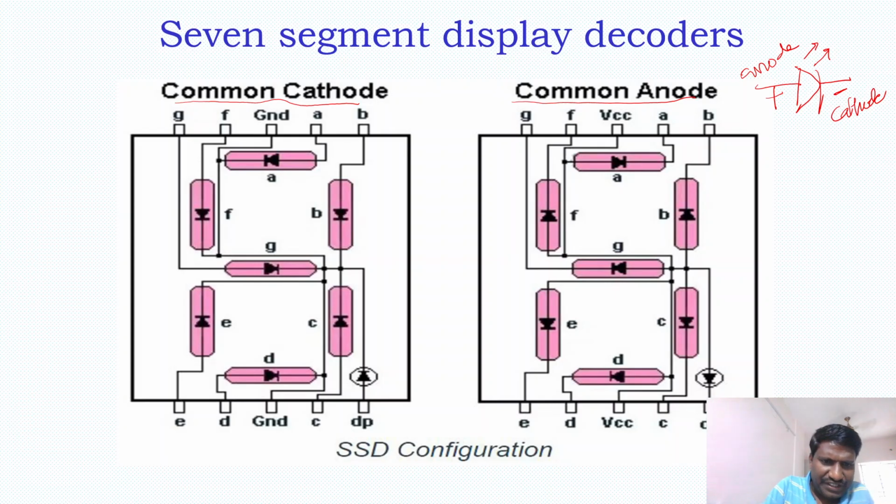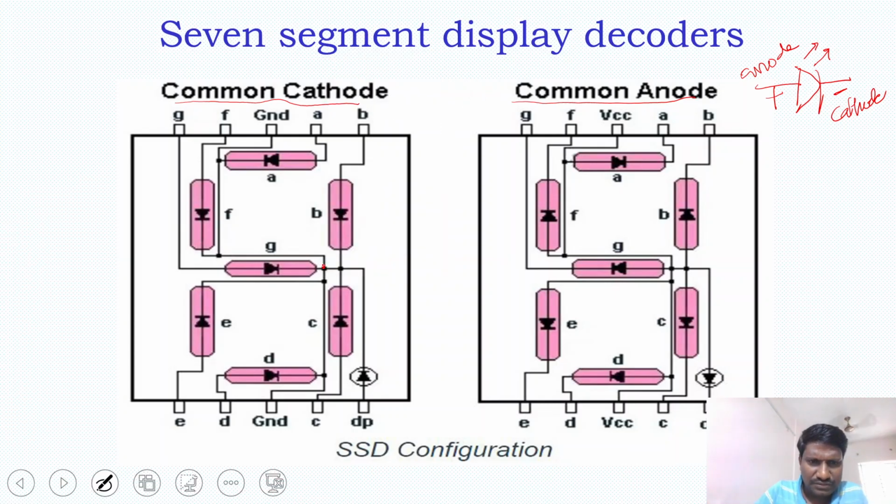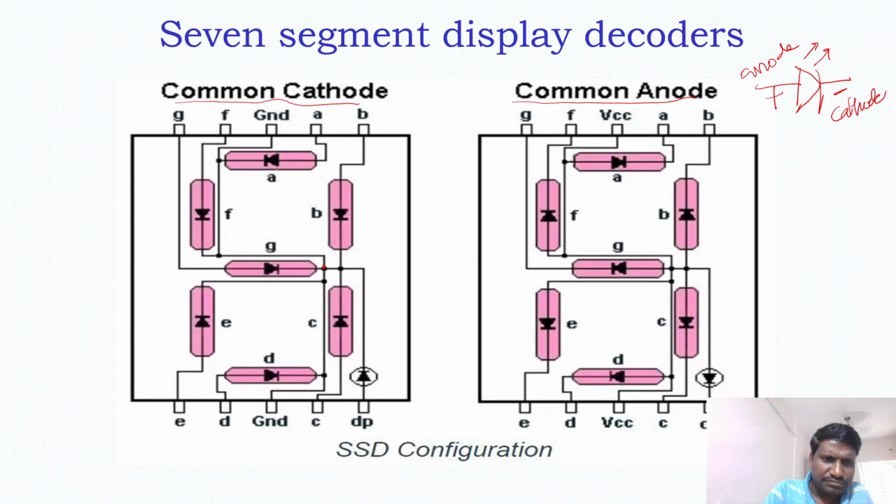What exactly, if you see here, is a common point. So what exactly are we doing with that common point? A is connected to the common point. A is an LED, light emitting diode. B is a light emitting diode. Where do they sit? In 7 segment displays like this. A 7 segment display looks like this.